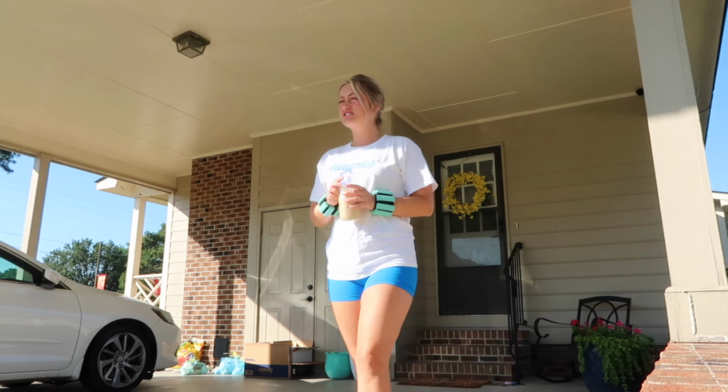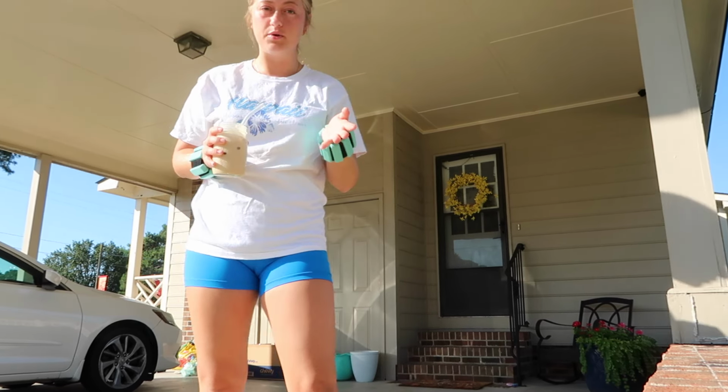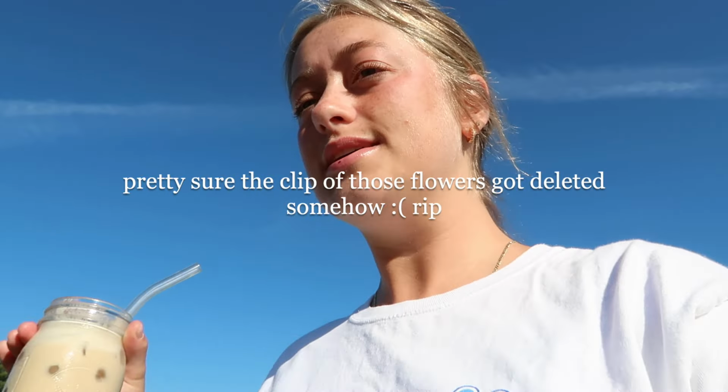But yeah, the sun is actually kind of hot. One of the reasons why I like to wake up early and go on my walk is because the sun is not that bad, but it's actually pretty bad this morning. I'm getting a little bit of a later start than I normally do, but I want to take y'all down one of the little paths that I walk whenever I'm walking. I've gotten a little routine of where I like to go, and there's this little garden that has these really pretty zinnias in it, so I want to show y'all that.